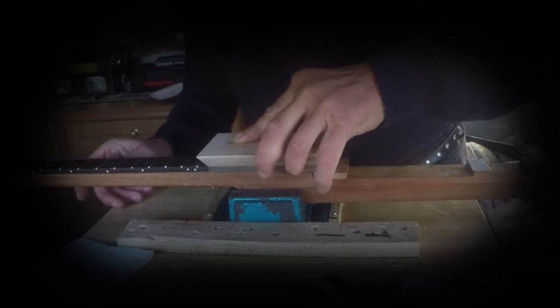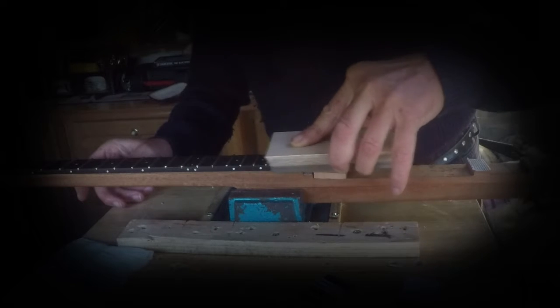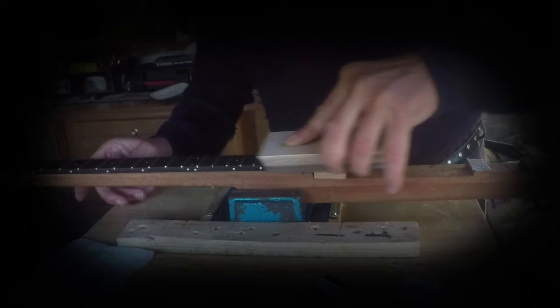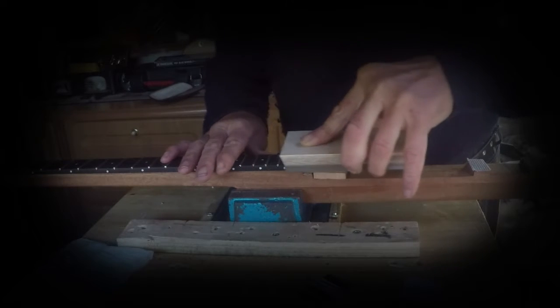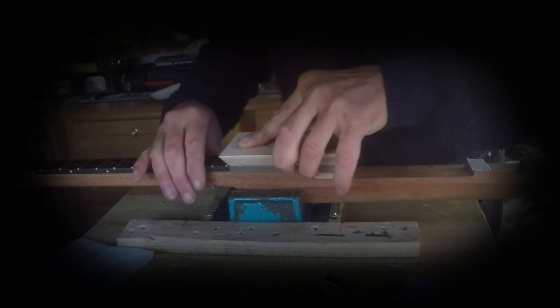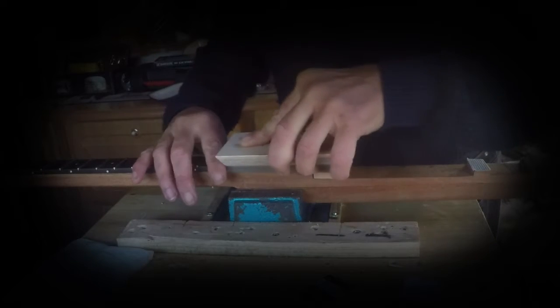So again, don't go mad, don't think you can just go whizzing right down there, because you pull all your bloody frets out. Just take your time. Because you've got one or two pieces that are sticking out more than the others, and you will just pull the frets out if you're not careful.